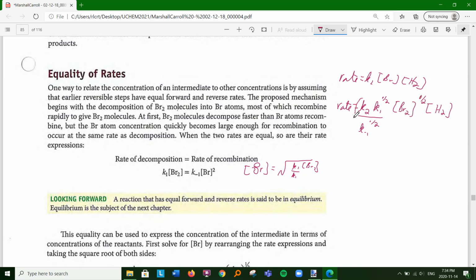And some books then take all this combination of K's within the elementary steps in the reaction mechanism and call it K observed or K experimental. So rate becomes K observed times H2 times Br2 to the 1/2. So that's how I end up getting a fractional exponent. And I've now got this rate law where I can control the concentrations of the reactants that are put in: diatomic hydrogen and diatomic bromine. So it's a little bit of fancy substitution, but there you see where the equilibrium comes out of.